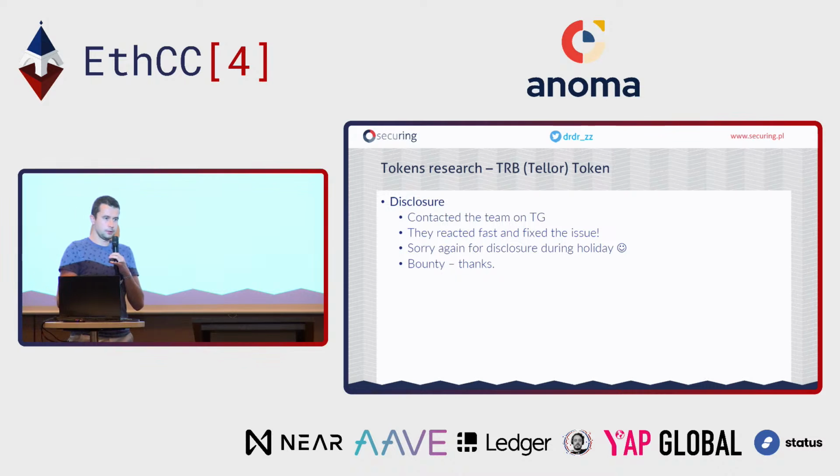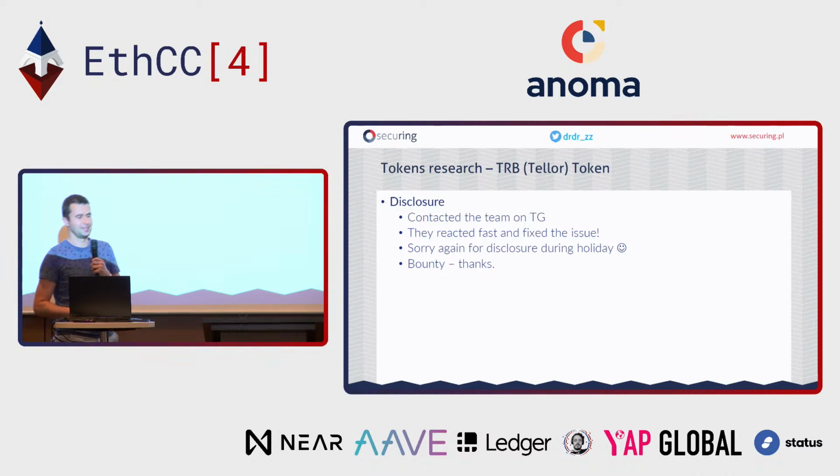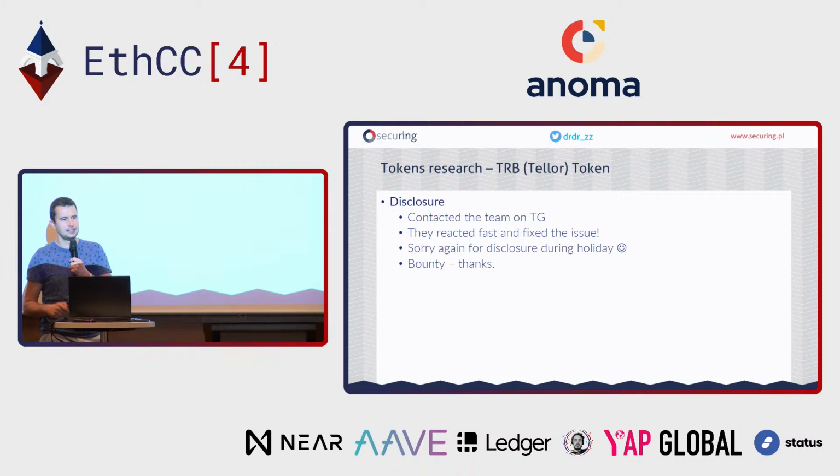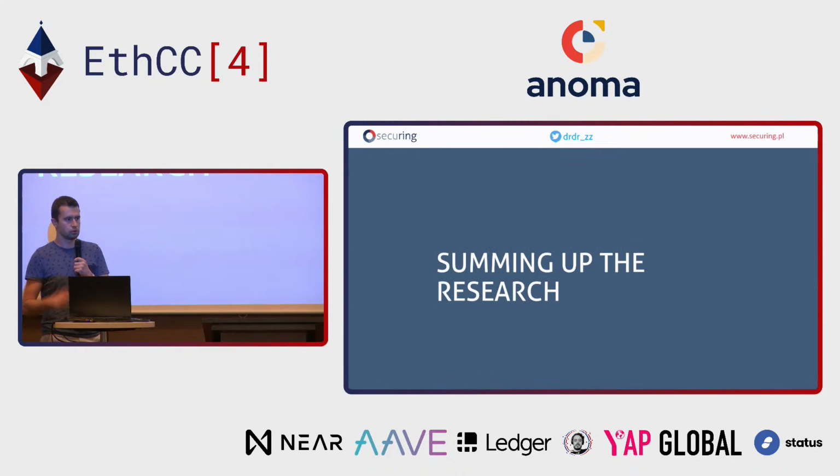All right, so after I proved the correctness of my exploit on the mainnet fork, of course, I contacted the team on Telegram. Sometimes you can reach them on Telegram, but not all of them are very responsive, and you have to find somebody who's in charge of security in this project, if there is somebody. And I got the bounty from the team, so cool, right?